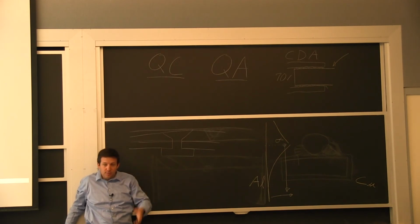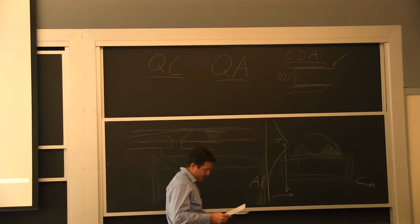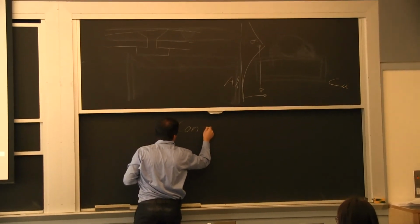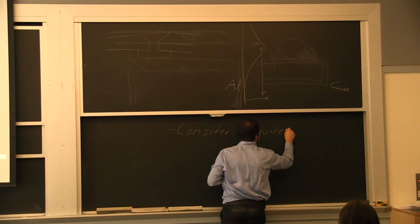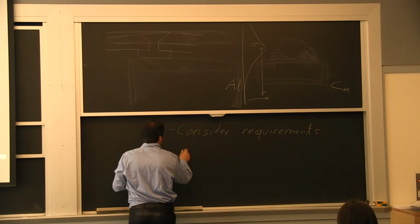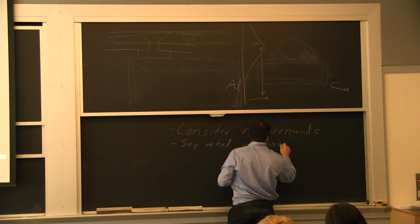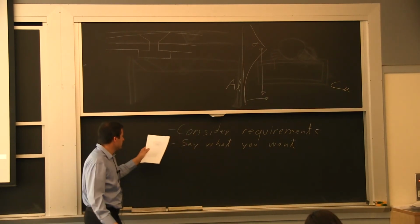So I hope I showed you a little bit of the spectrum. And I did have a few closing notes here. In terms of using materials, we're halfway through that module. I want you to think about what the requirements are. What do I need for my prototype? What is acceptable and not acceptable? We talked about that mostly through example. Then you have to say what you want. And I think I helped you a little bit when I started showing you all these standard specifications, the ASTMs and everything that's out there to help you do that step.